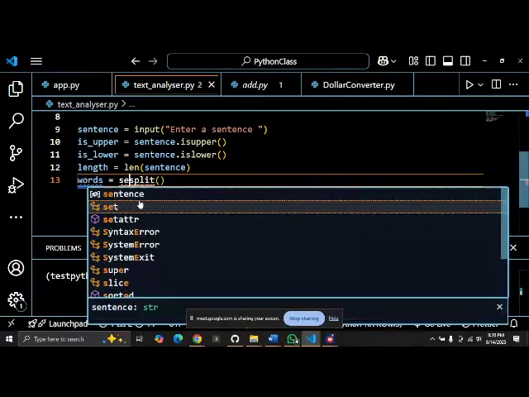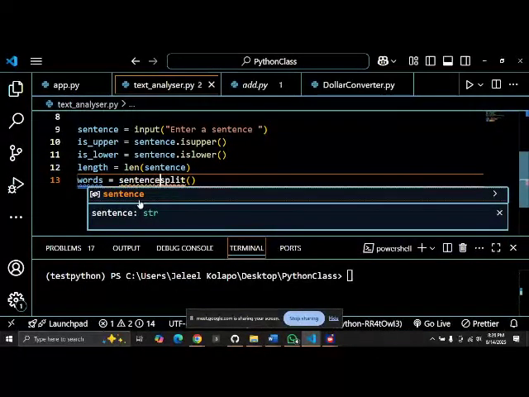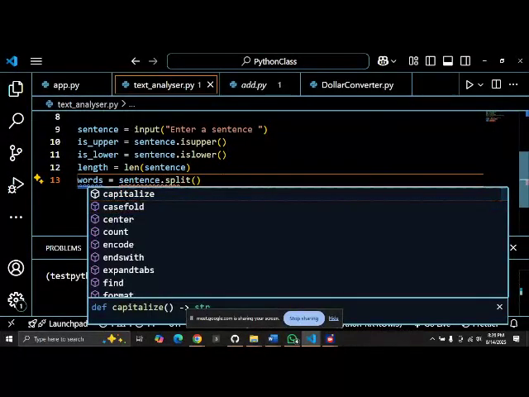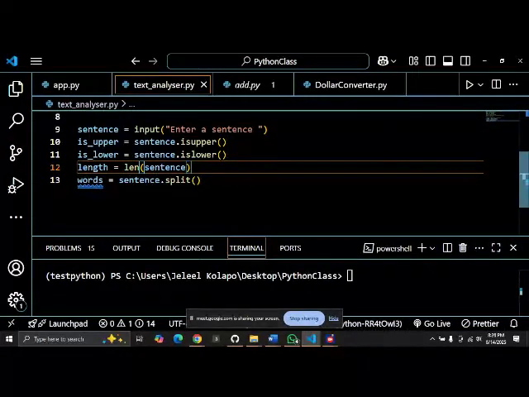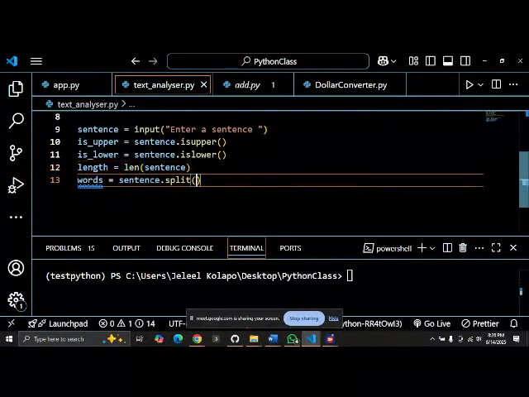If I say sentence dot split now, what will I get? I will get a list of words in the sentence, because what I have indicated here automatically is white space.